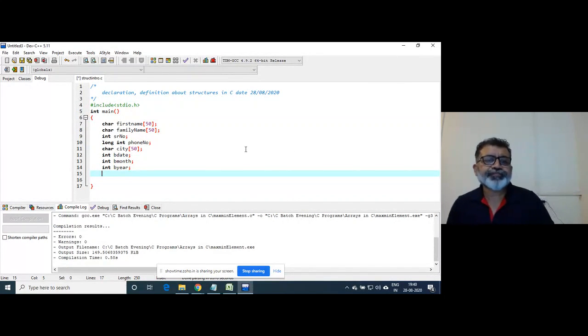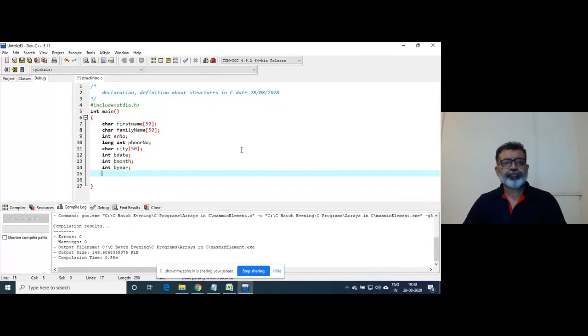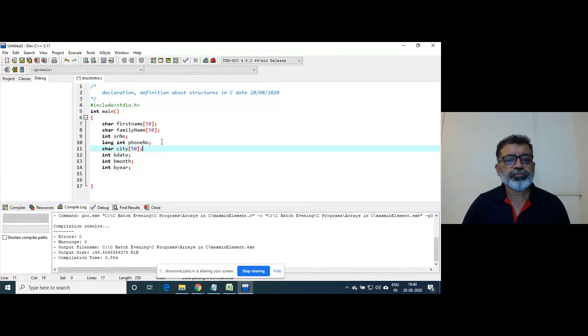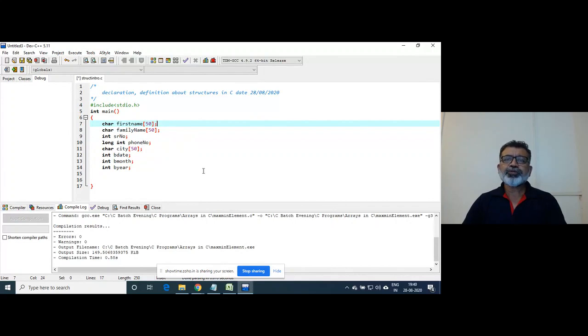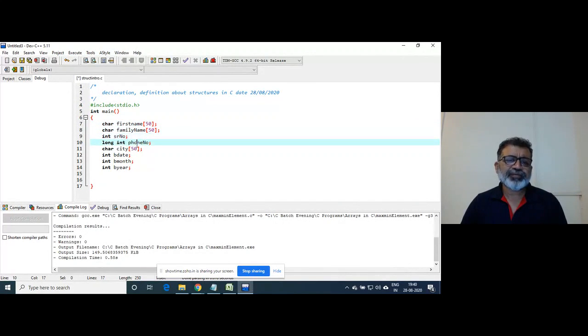Now I can store data in this format. What is the problem? Why do I need a structure? I need a structure because this is in a staggered way, and it doesn't establish a relation between them.